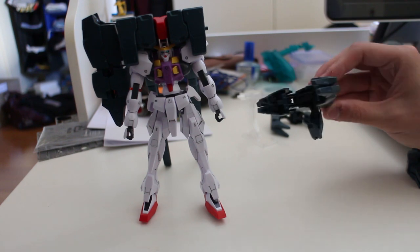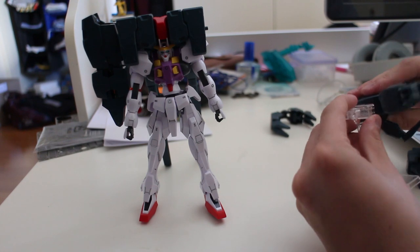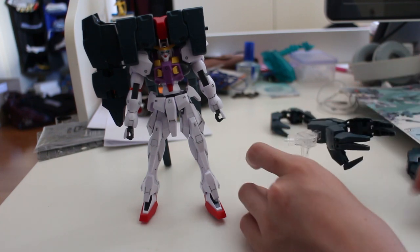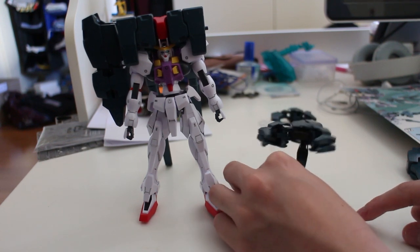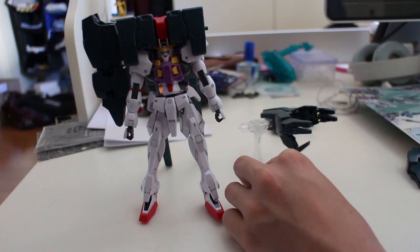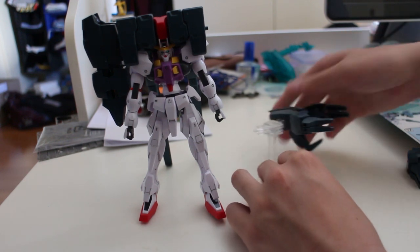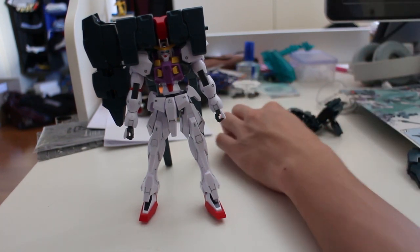So now it's a completely open position, and you can also put it onto the display piece like this. You can put one on each side to make it balanced, and you can recreate the scene where the Raphael Gundam shoots out, or moves out, the GN claws and claws the enemy. You can remake that scene. So I think it's a pretty good feature to include that kind of detail.